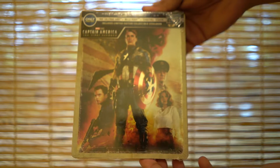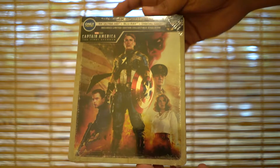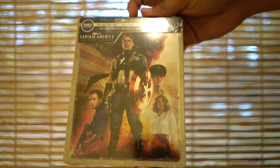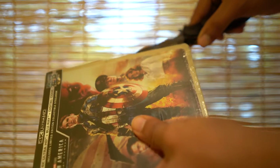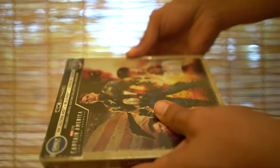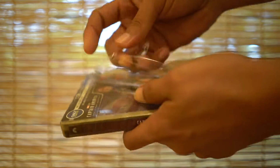Hey guys, so for this video we're going to be unboxing Best Buy's exclusive steelbook of Captain America: The First Avenger. This is in 4K and it comes with the Blu-ray with the digital code as well. This retails for $34.99 at the moment. I don't know if they'll actually have it online anymore because this is the last copy in my store when I went, so I think this steelbook is going to be pretty popular with the public.